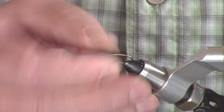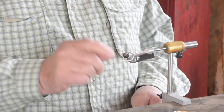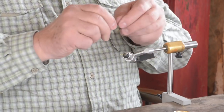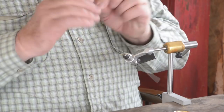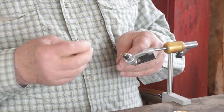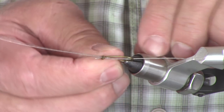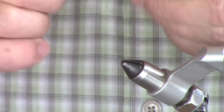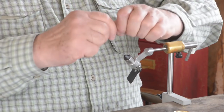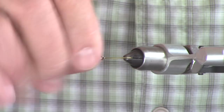This is a two-hook fly, so we're going to attach the trailing material. We're going to use a Tiemco 2457 for the trailer hook. I've snipped a piece of anywhere between 12 and 15 pound nylon-coated wire, and we're going to enter this wire through the eye of the hook — both of them — and then loop it around the hook, so that it comes out over the top. The wire is over the top of the hook and we're ready to move on.